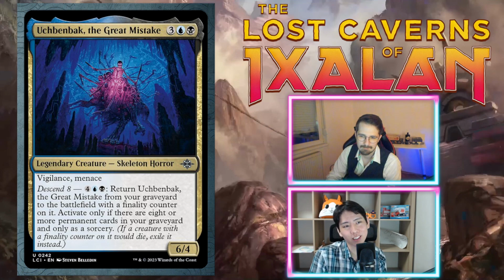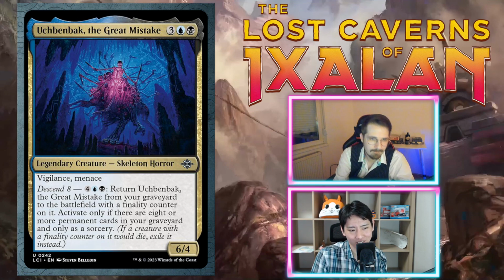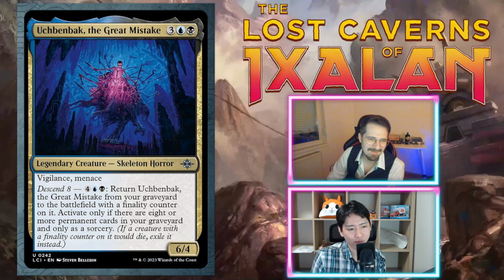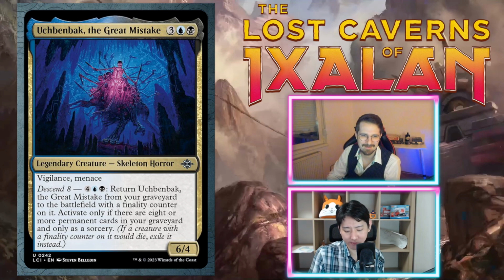I'm on like a D plus, C here for Ukbenbach, which feels bad because it's a very friendly looking fellow. Yeah, I'm okay with a D plus, C. I mean, it's just one big body. Menace is pretty cool, but 4 toughness does hurt it. If you're attacking, that's nice. I don't know, black-blue, I mean, blue can be pretty aggressive, so that's fine.